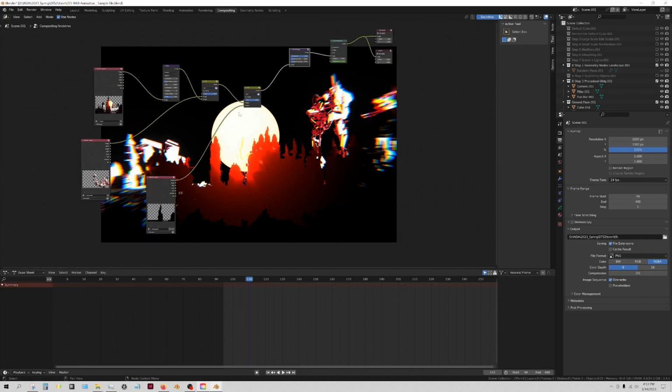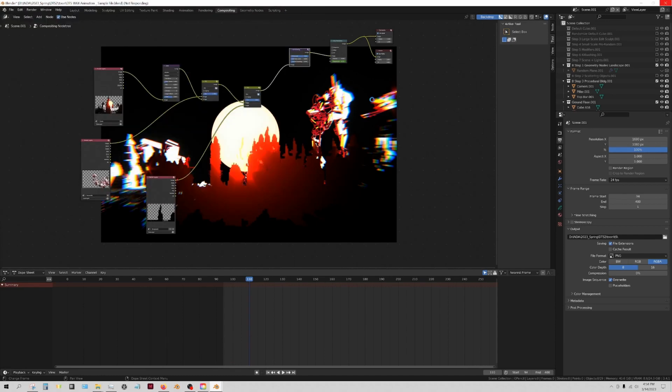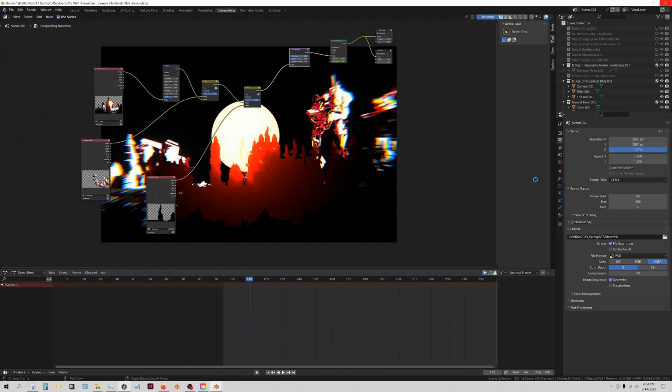And as you're going, you might want to test a lot of this, and if you're ever running into an issue where it's taking a little bit too long to render, for example, when I was doing it, each frame with the 3 separate layers rendering independently was taking about 15 to 20 seconds to render. And so I rendered out about 100 frames while I ate dinner, and it wasn't even close to being finished just yet. What I could recommend to you is you might have a lower resolution preview. So you might change this percentage to, say, 25%, and then render out a snippet of it, use the DJV player to preview that, and then once you're happy, you crank it back up to full resolution.